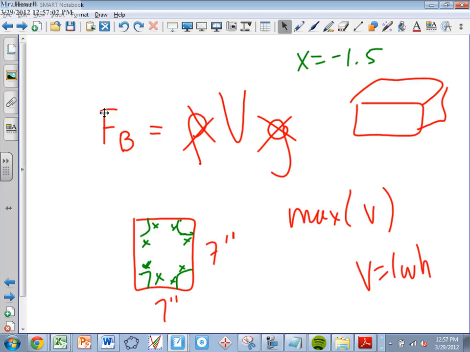All right, for a preview of what's going to happen. Tomorrow we're going to start the next topic on integration. We're going to look at applications. We have 3 things left. That's it. Area between curves, volume revolving this way, volume revolving this way. And volume is an interesting one.